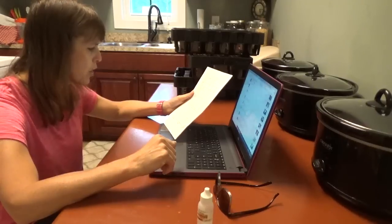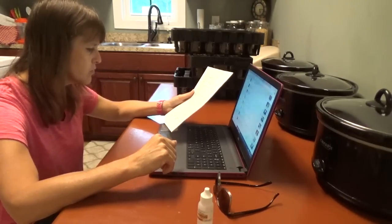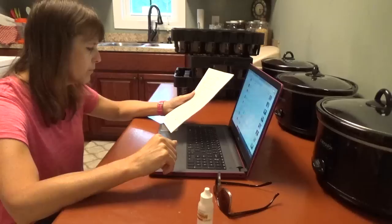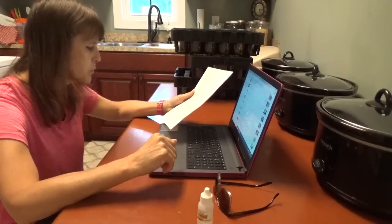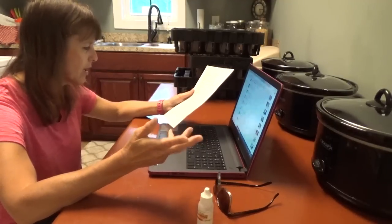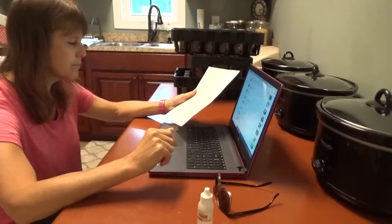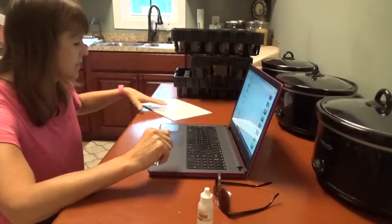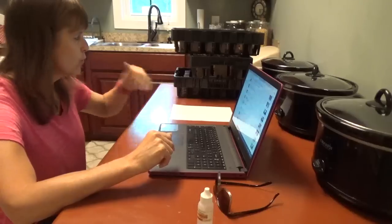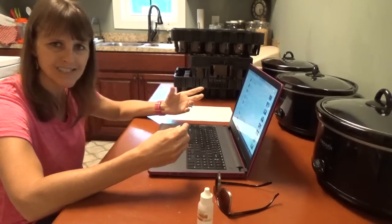So 1 tablespoon of coconut oil, 5 tablespoons of olive oil, 2 tablespoons of shea butter, 2 tablespoons of glycerin, and I usually use 1 ounce of cocoa butter. I'm not sure. I didn't write down the measurements on that. And then I use 1 teaspoon of vitamin E. Now, that is for recipes that make 20 bars, and they're like between 6 and 7 ounces each.